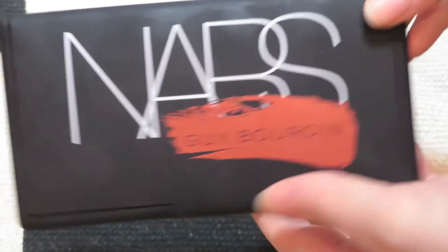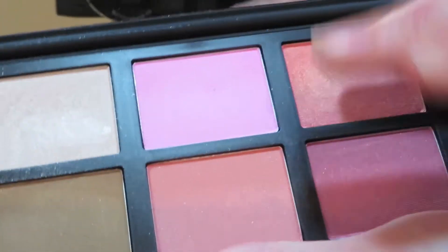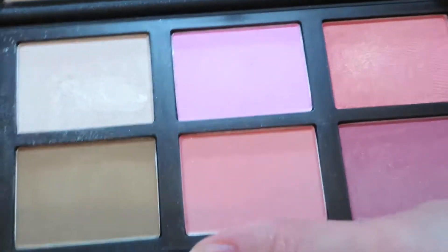The next product is a really recent purchase and the reason I'm mentioning it is because I personally thought it was completely sold out and you couldn't get hold of it anymore — but you can. It's cropped back up on the NARS website. It's the NARS One Night Stand cheek palette, which features four blushes, a highlighter, and a bronzer. Three of which are cult classics from NARS — they've got Deep Throat, Orgasm, and Laguna in there. So if you've been wondering whether or not to take the plunge, I would literally rush to the website and pick this up now. It's £45, but for six NARS products I think that's really, really good value. They are so pigmented — I swear I'm never going to need to buy another NARS blush again.